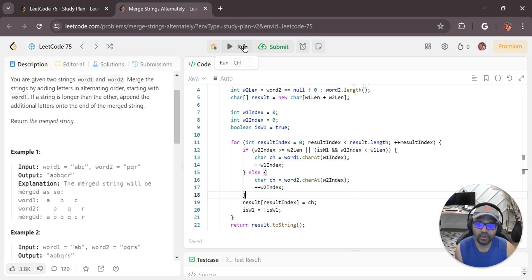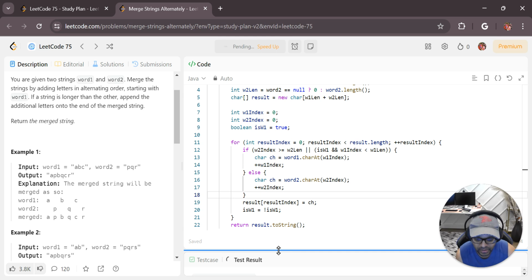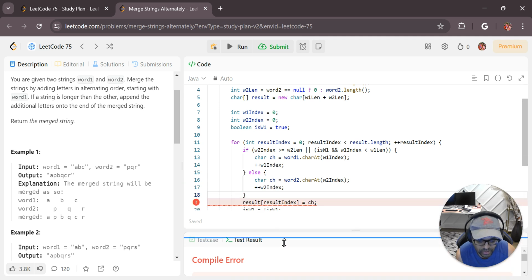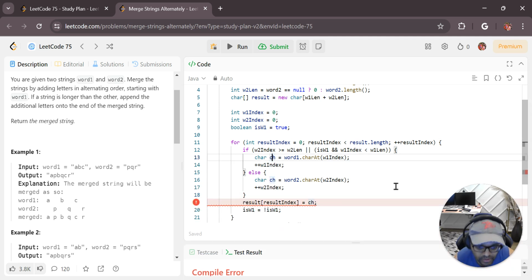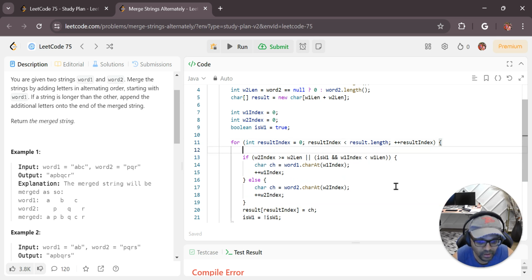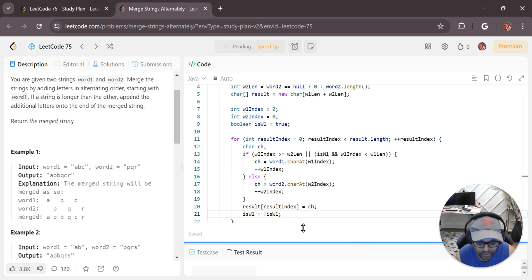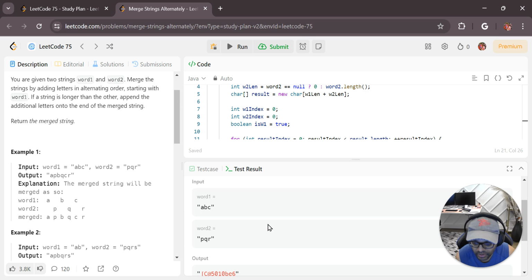Okay, I think I want to run it now. Maybe there is a compiler error or two, but the logic seems okay. Oh, ch, obviously, because it's defined inside. Okay, that is very silly. I try to declare variables only when I need them, closest to where I need them. That's why that habit caused me to have that issue. There might be another issue or no. Okay, no, it's not. Okay, so this is good.